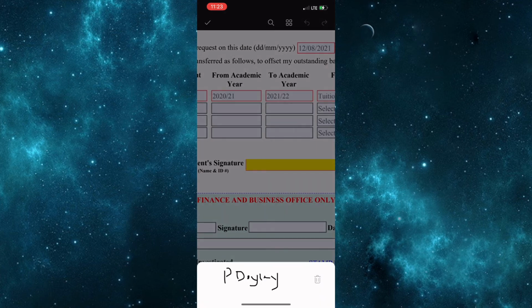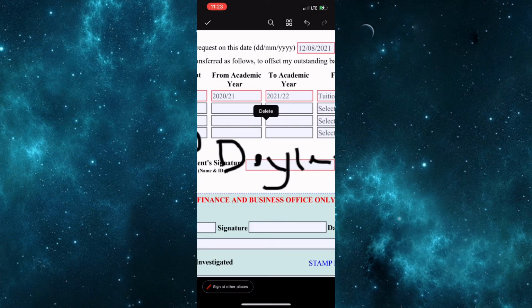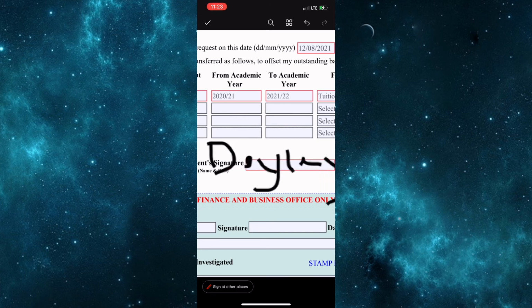So you'd simply tap where in the PDF that requires a signature and simply add your signature. Now, I already have a signature in this app, but if you don't, then at this point you would be required to write your signature. And you can adjust it and move it around until you are satisfied. So that's pretty much the end of the tutorial.